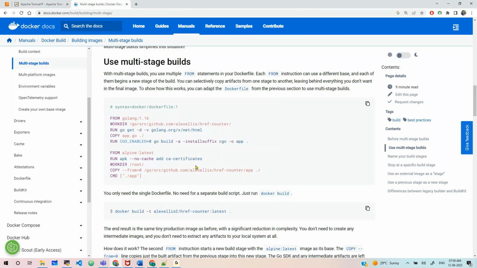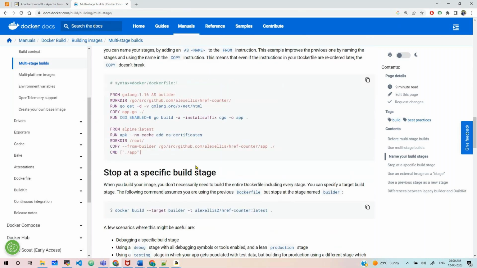Or else people will give a name, for example as builder. Let's say for example, now we can use FROM builder like this. For the same example, if we don't mention anything, we can refer to it as 0 here. If we mention a reference name here, that reference name we can use here. That's it. Understand, guys?